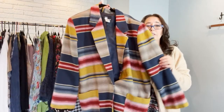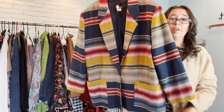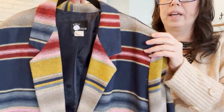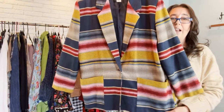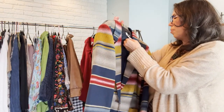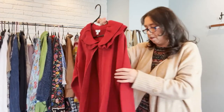Okay, I got this at my regular Goodwill. It's where I normally buy my blazers. I don't find a lot of them at the bins. But I love, love, love the color of this. So I think it's a wool blend. Yes, wool blend. It does have a little bit of wear on it. You see that little bit of wear? But we don't even care because this is special. It's almost like made out of a horse blanket style. I'll call this Southwestern, colorful, all those keywords. It is vintage and it is a size large. That's right, I remember from my photos. I had to get really close on it.